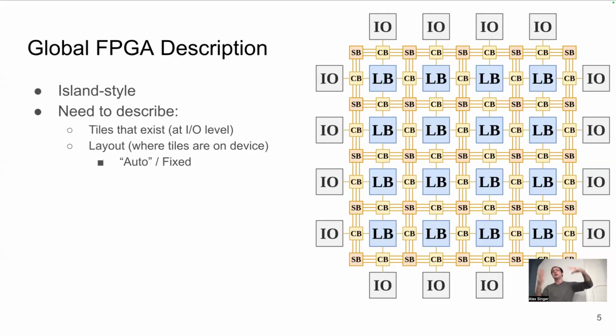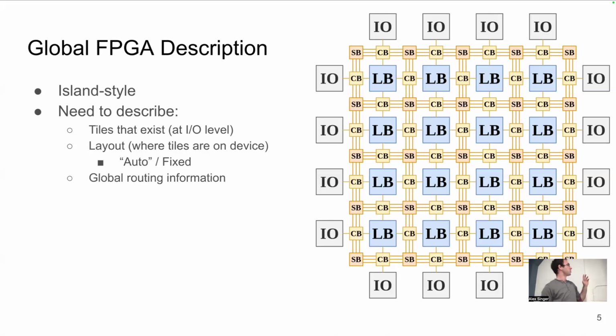If it was 8 by 8, 10 by 10, VTR plays that trick to allow you to describe any architecture you want much easier. So VTR can change the size programmatically instead of having to have the user define different sized architectures for every single possible circuit that could exist. So that's where the auto layout comes in. It's just kind of interesting.